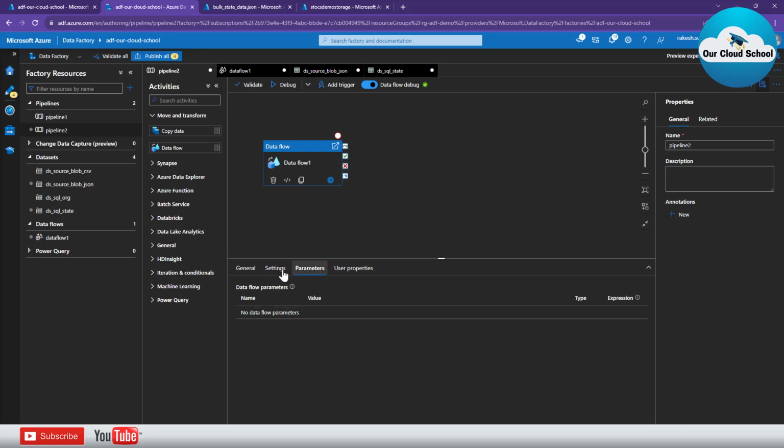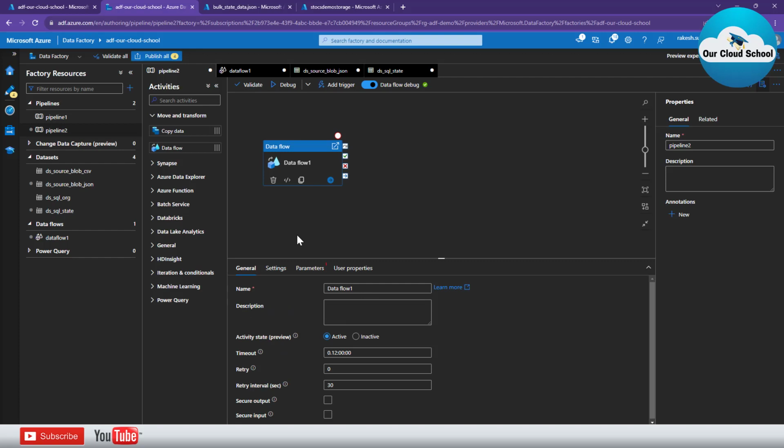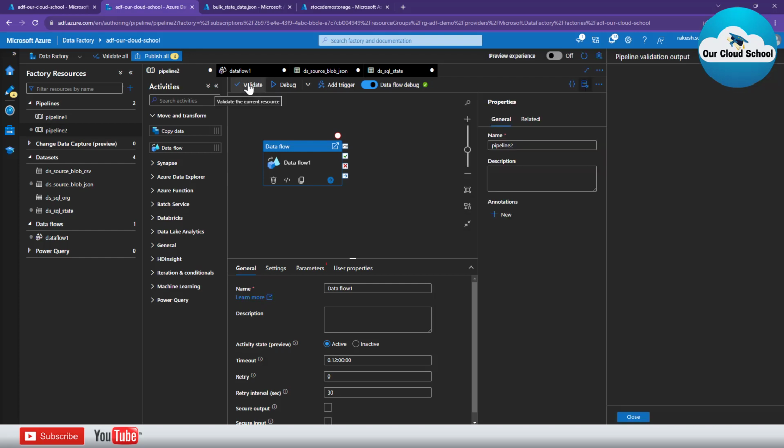Next is parameters. Like I mentioned previously, if there are parameters which you would have defined for your data flow or for your state file, then they would be assigned right here in this section. But for now, we are good. There are no parameters to be defined here in this case. So our pipeline is ready. It is using the data flow activity, and the data flow itself is defined here, which is using a certain number of different activities, actions, steps, to insert data into SQL Server from JSON. So let's validate this as well.